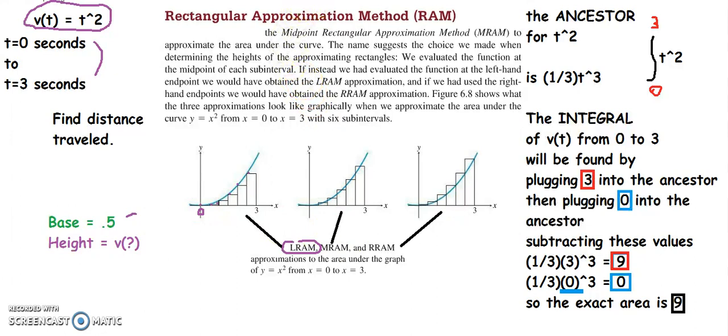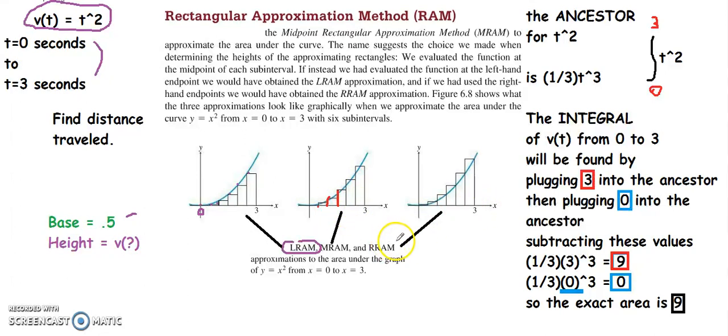The other possibility is to have the midpoint as the x value, the t value, to generate the particular velocities. So then you would use, at a half, what's the y value at a half, what's the y value at 1, what's the y value at 1.5. So then we'd be using the middle of the intervals.